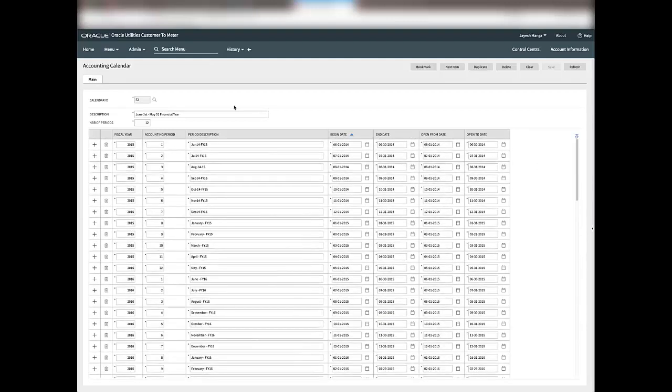Your period start date is June 1st, 2014. And this is fiscal calendar F2. So these three pieces of information you need to run your batch job. So in order to run your batch job, you need to first go and identify these three pieces of information from the accounting calendar.